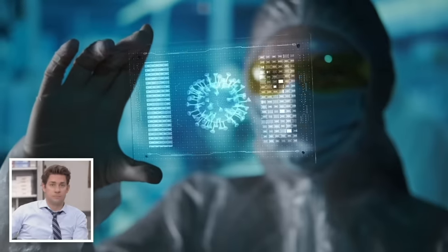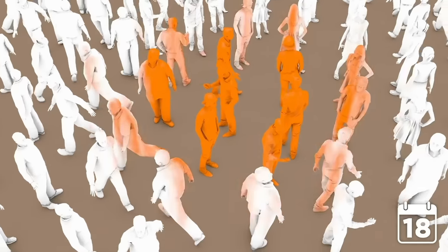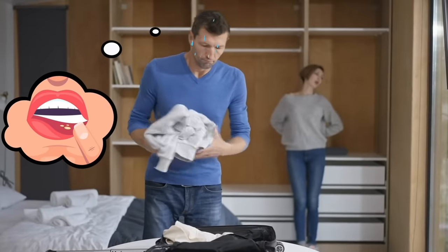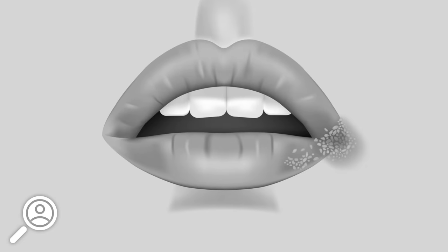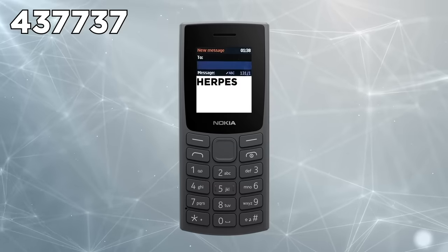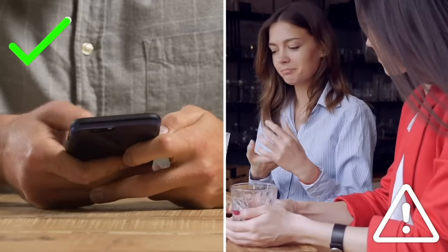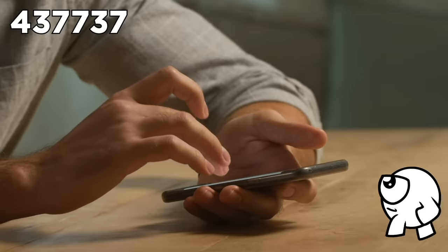Most of the time, the dormant virus won't be contagious, however it can occasionally reactivate and flare up for a few weeks, during which it can be passed to other people. This stigma makes dating pretty complicated for herpes-positive people. So when dating websites were first introduced in the 1990s, herpes-infected people wanted a way to discreetly find others with the same condition. They settled on the sequence 437737 because when you type those numbers into an old-fashioned telephone keypad, the corresponding letters spell out the word herpes. This code allows people to avoid awkward conversations while making their diagnosis clear to people in the know — and for those who don't know, simply Googling the numbers will provide the info.